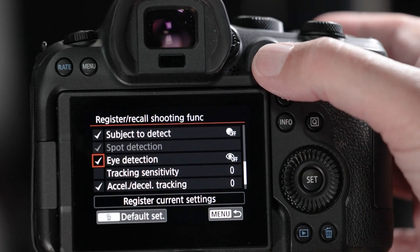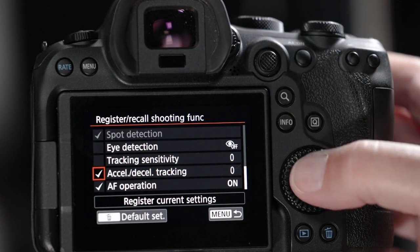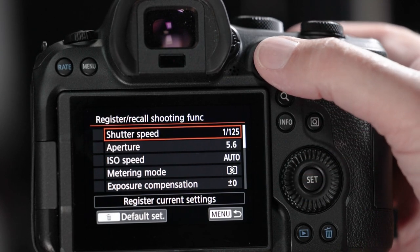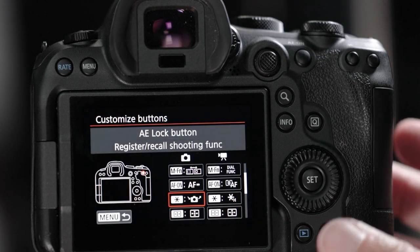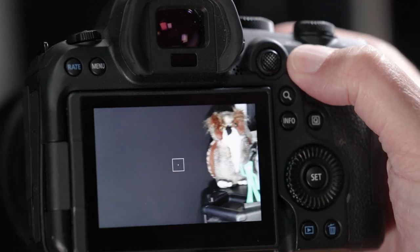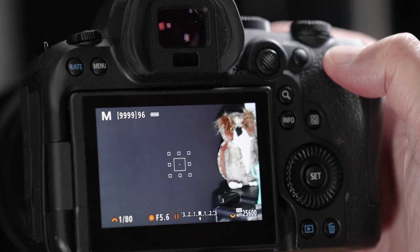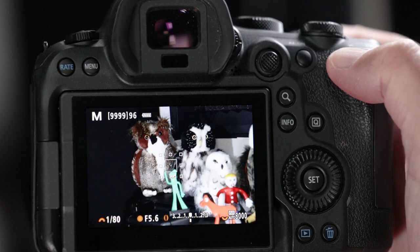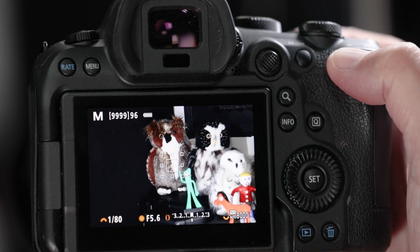I forgot to check it on eye detection. Off. AF operation off. There we go. So let's get out of here. Menu, be careful getting out, and then hit OK. Great. So now my AF on button gives us a single autofocus point box. My star button gives us a single autofocus point with other helper boxes around it, which is useful. You can even do birds in flight when they come off the perch on this.